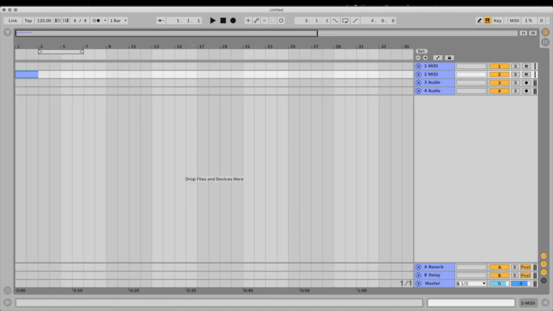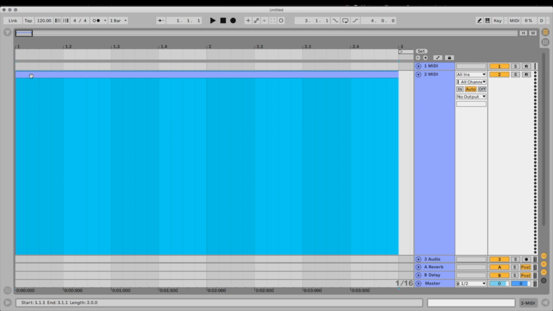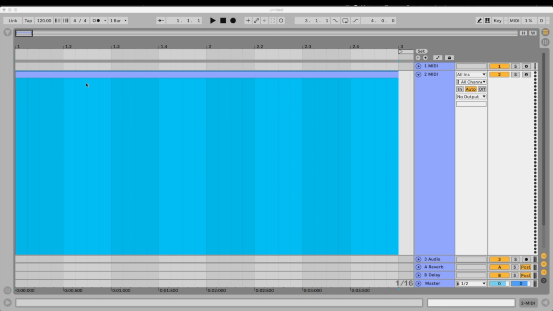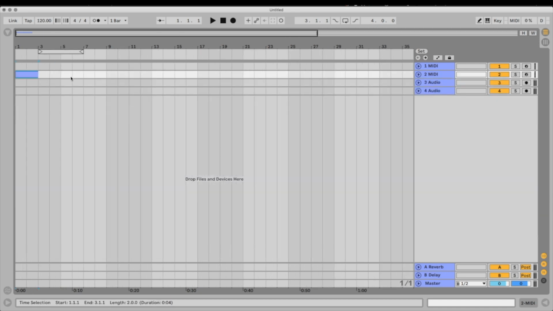43. Are you sick of using the zoom keys? Well, actually, you can turn off keyboard mode, select the region you want to zoom in on, and hit Z. And then that's awesome, you just zoomed in on it. How sick is that? Tip number 44. When you finish working on the area that you wanted to work on, you can just hit X and it will bring you straight back out.